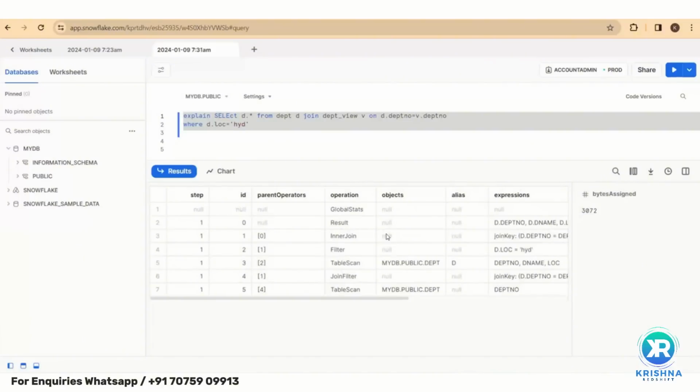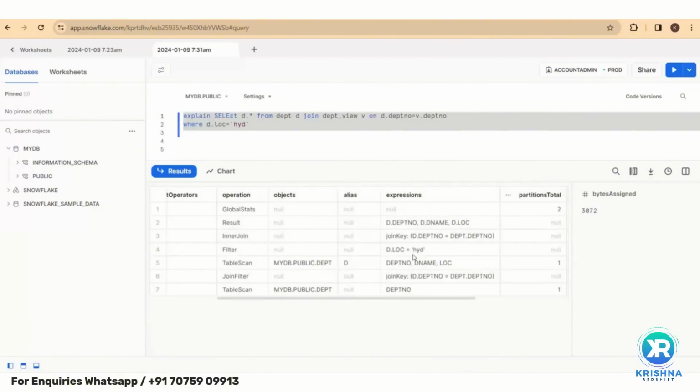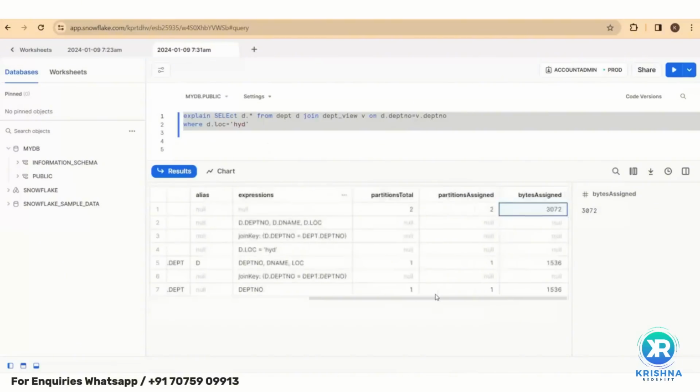So like that, we need to see what all the tables are that are used and joined, and what all the filters are. Wherever the filters are, it is recommended to create clustering on those filtering columns. Basically, the bytes assigned will give you the hint.